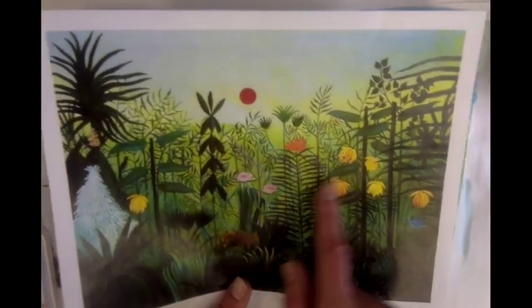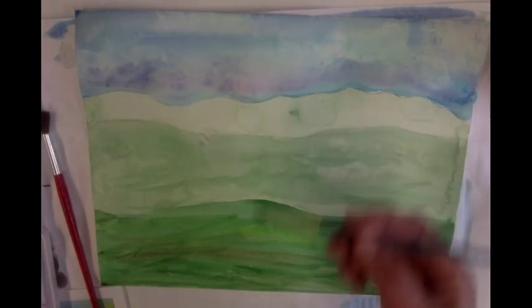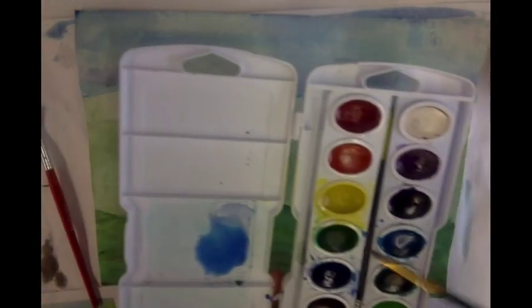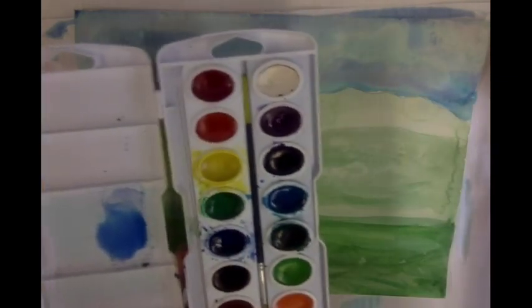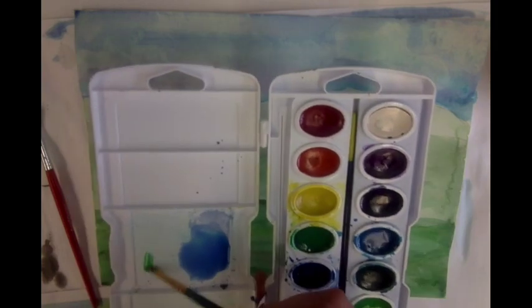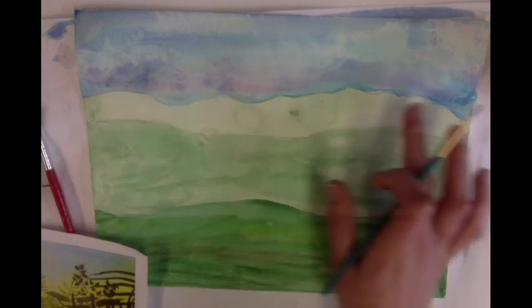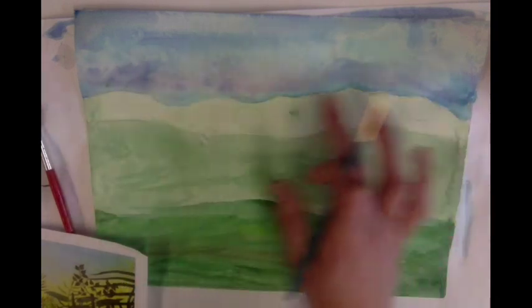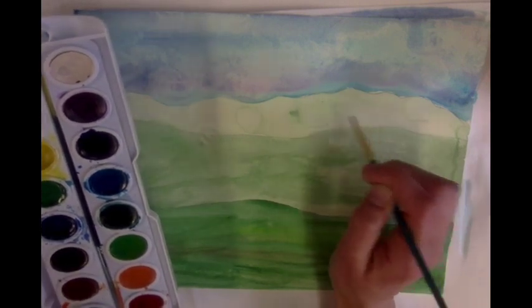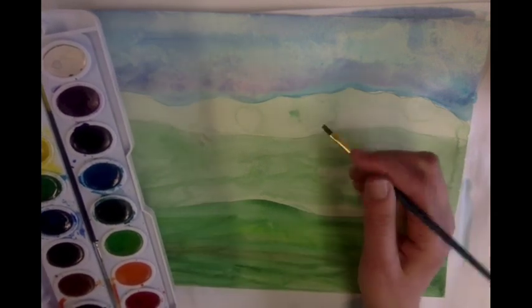So I'm going to look at this for some inspiration of the shapes I can do, and I'm going to take a really small brush and start with green and just paint watercolor on top of my dry background. I'm going to mix my greens together a little bit. Things that are up here on the paper are really far away so I'm going to make them a lot tinier. I might have no trees that I can see way back there because they're so far away, so I'm going to focus on my middle ground.